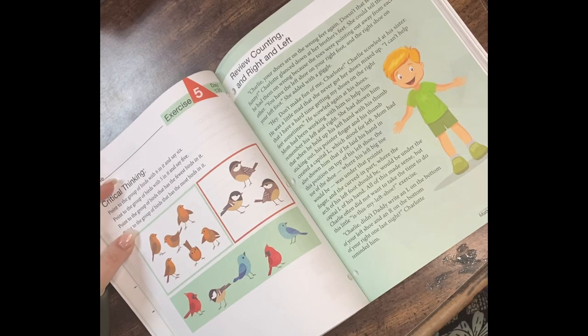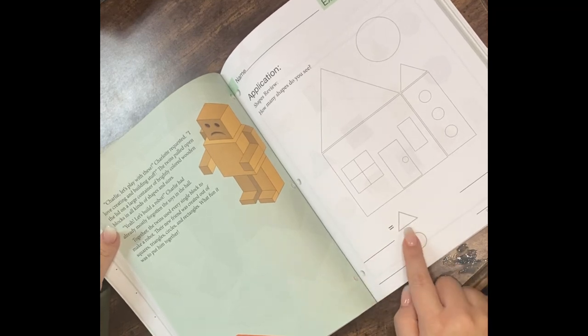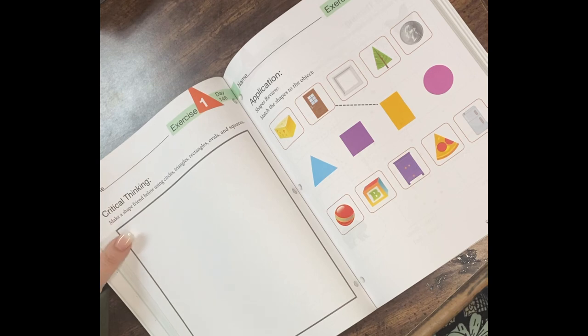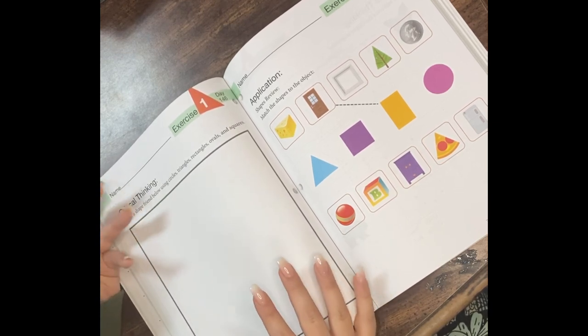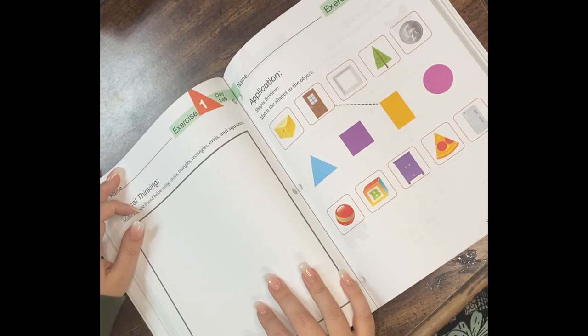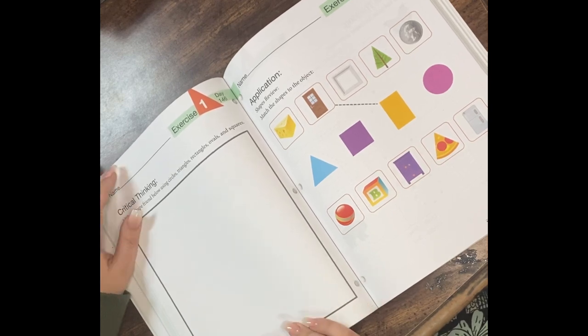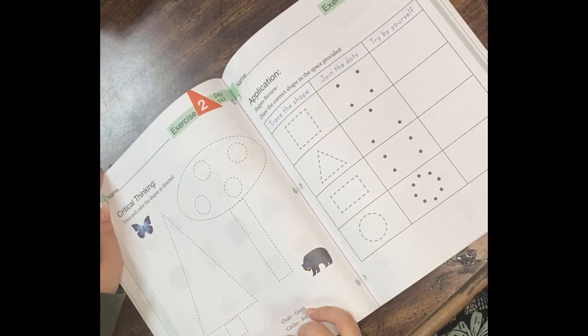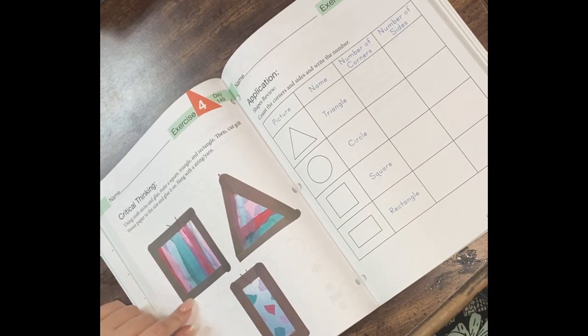Quarter four, lessons 28 through 36. Let's look at lesson 30—shapes review. How many shapes do you see? So she counts the number of triangles, circles, rectangles, and squares. Make a shape friend below using circles, triangles, rectangles, ovals, and squares. It is so easy when you're teaching to just skip over this stuff, but I try to really slow down with my child and enjoy these assignments. We will make a 20-minute lesson out of this. Match the shapes to the objects, trace and color the shapes as directed. This week focuses a lot on shape recognition review.